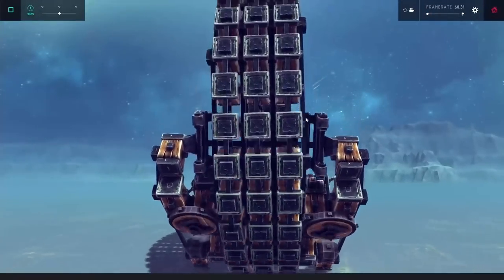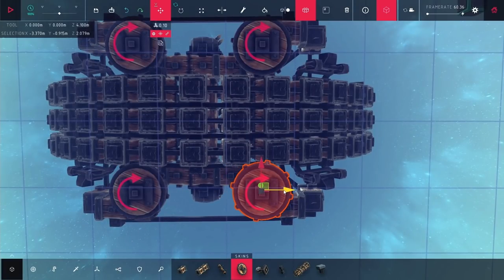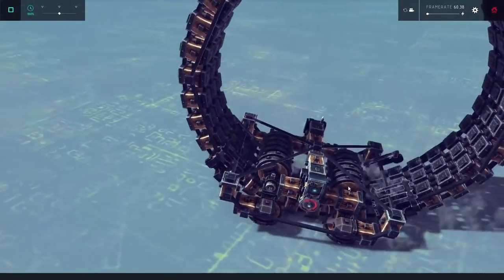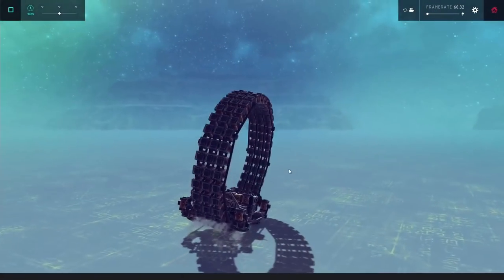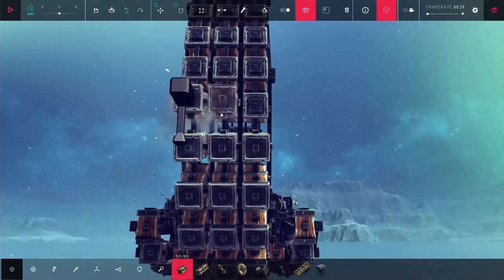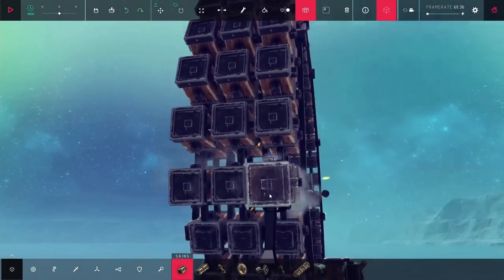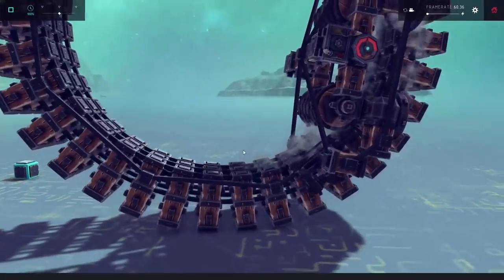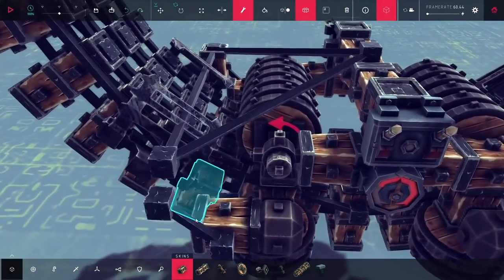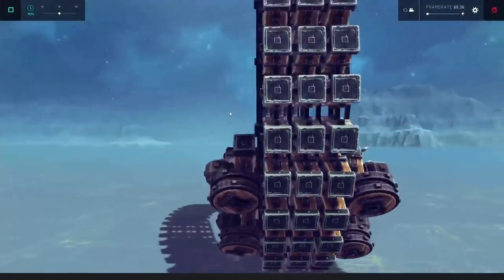It seemed to be a little bit better — it was actually going in a straight line without shaking around a lot. So I added those wheels onto the back as well, and for the most part it actually seemed okay. For some reason it did start to wobble, and I'm not sure exactly what caused this — it might have just been rubbing unevenly — but the whole thing almost fell over. So I decided to add on a second layer to the wheel, putting down a whole other layer of wood blocks. I was a little worried it was going to be a bumpier ride, but it's not really that big of a deal at all. I ended up deleting the half pipes since I was pretty sure they were doing nothing, and once I got up to speed it's just working out fine.